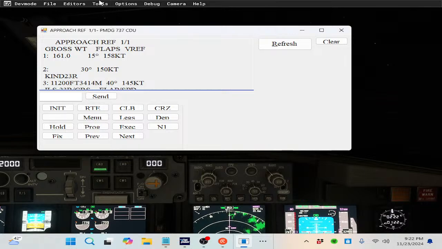Yeah, okay. Flaps 40 degrees, and then it says 145 kt, which is your speed.